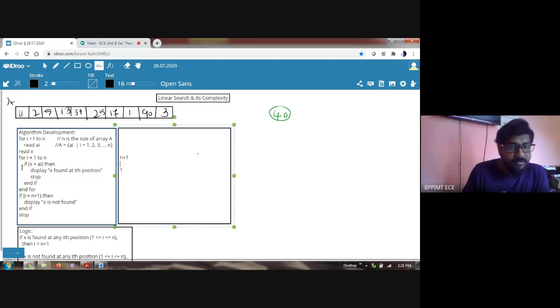Now, we are calculating, finding the maximum number of iterations. Later you will come to know that while doing complexity analysis of an algorithm, there are 3 cases: best case complexity analysis, average case complexity analysis, and worst case complexity analysis.